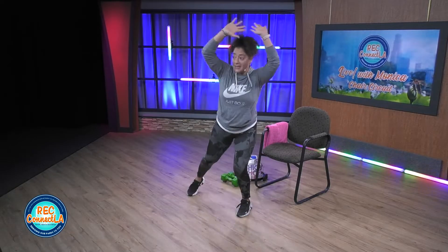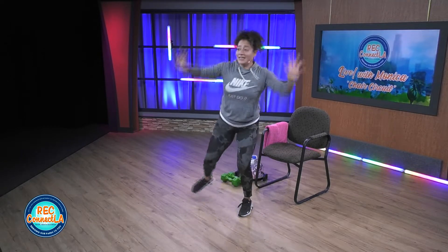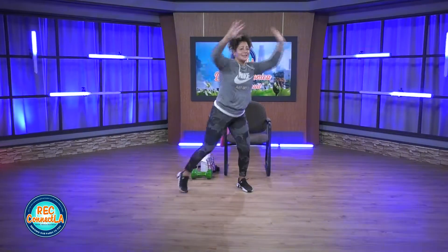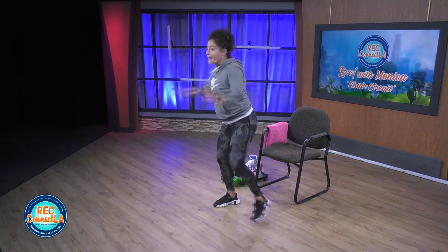We have ring work coming up — that Pilates ring. You can definitely use that yoga block to add that resistance, or just focus on those muscles, really engaging. The ring just adds more work, adds that resistance. Sometimes we hit that plateau where we get stuck — we don't see those same results, we stay in the same plane doing the same move. Part of my job is to spice things up, shake it up. Second minute of cardio.